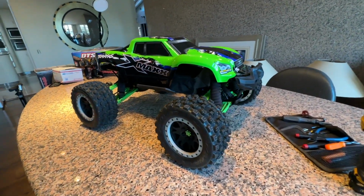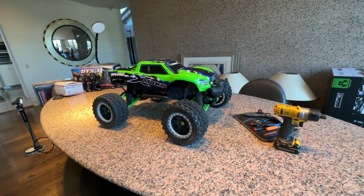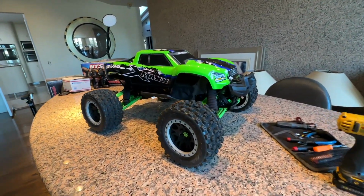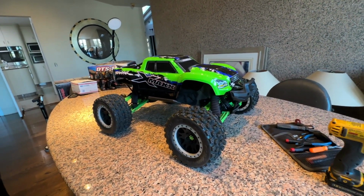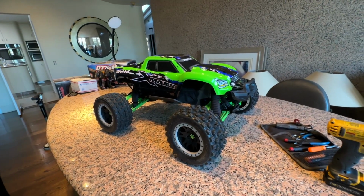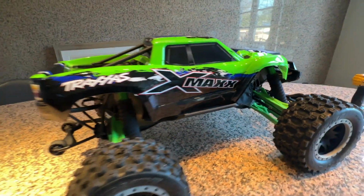It's definitely the best selling one we have. A lot of people ask me, what's your best selling fit scale car? And consistently for the past 5 years, it's been the X-maxx. It had a slow start when it first came out because of the price, but it caught on because of the durability and the performance. So this is definitely a customer favorite.